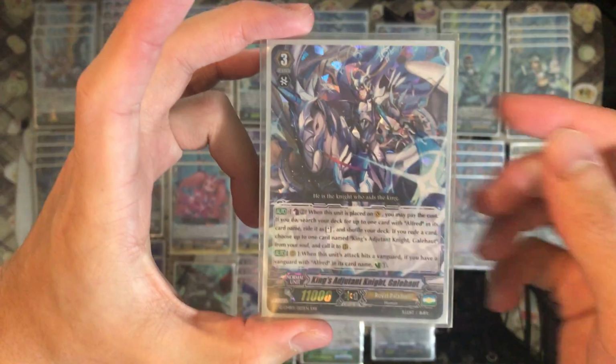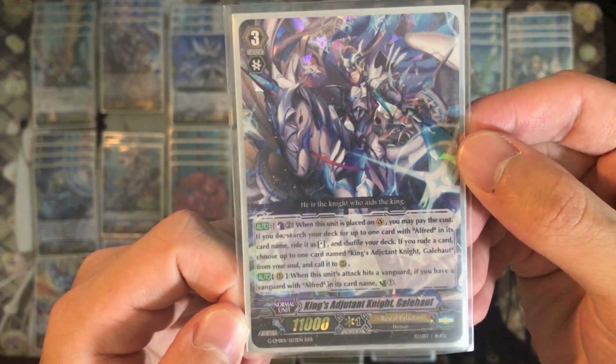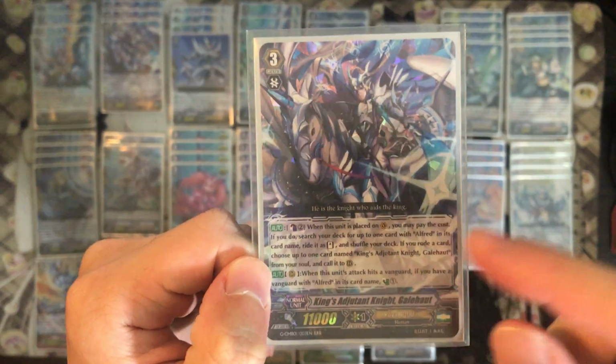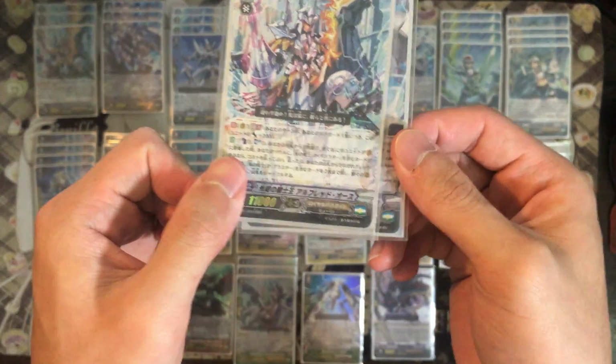He has a pretty nice second effect, which is when this unit's attack hits the Vanguard, and if you have a Vanguard with the Alfred name, you may Counter Charge 1. And of course, sorry, I forgot to mention that when you ride the Alfred, let's say you Counter Blast 2, search for Alfred and ride it, he'll come up from the soul.